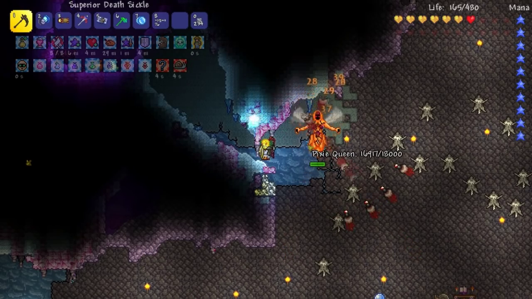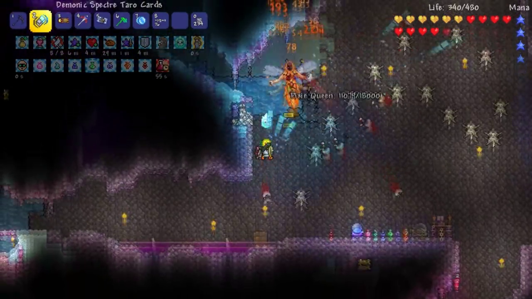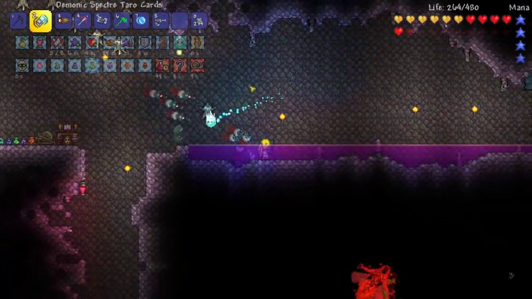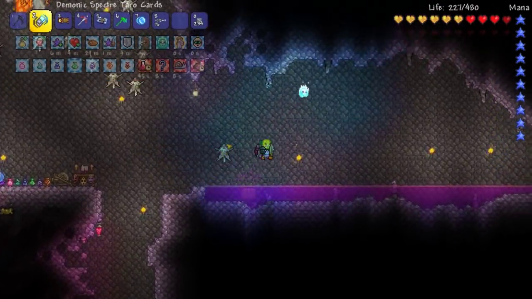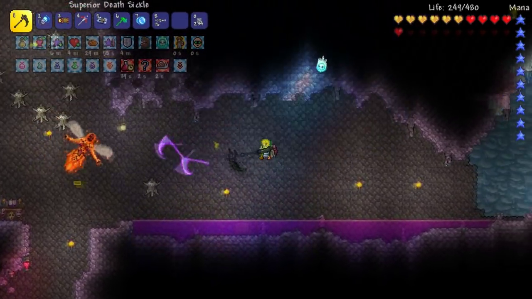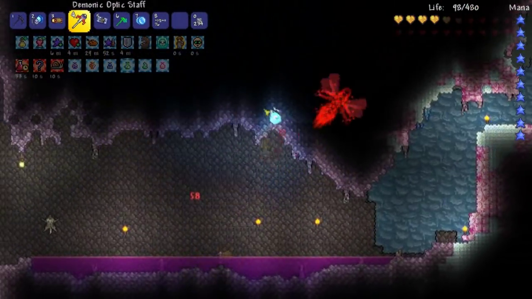I didn't know there was a second form. That legitimately scared me. I think I'm fine, though. I'm very confused. Okay. There you go. I can walk straight. Oh my God, she's actually attacking. She does damage. Wait. I can't move. I can't even attack. Where'd my minions go? Overpowered.